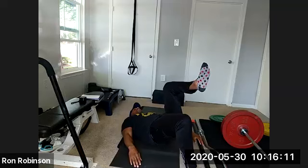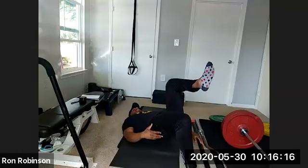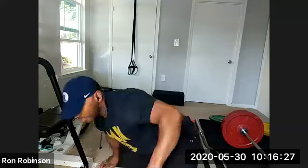Now, in 5 seconds, we're going to go top half reps only. Just top half, in 3, 2, 1, go down halfway, keep your abdominals on and come up. Go down halfway and come up. Halfway and come up. Let's work. Just the top half.